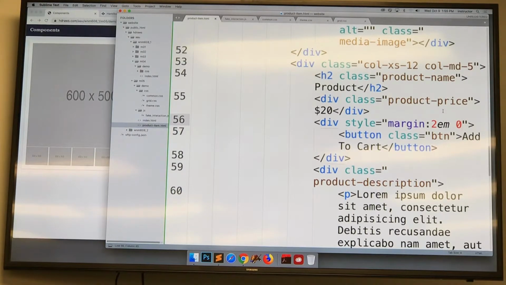Okay. We want to be able to add to our cart. But we don't actually have a cart yet. I don't even have a cart yet. And we don't really have any sort of database or anything like that. We don't have any real data. So let's just add the interaction of adding to the cart. What does it look like when we add to the cart? We're going to do something really easy. We're going to add what's called a badge.